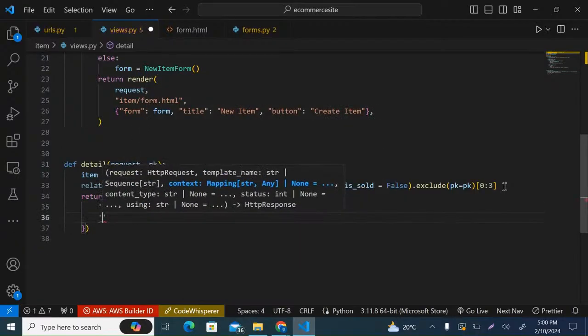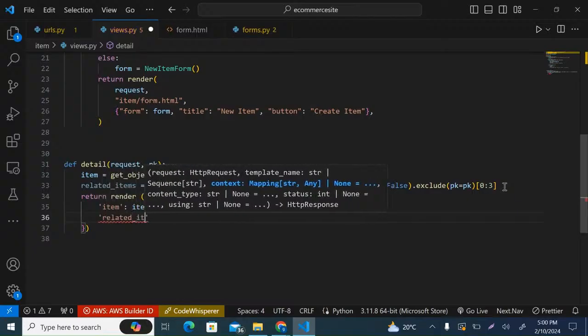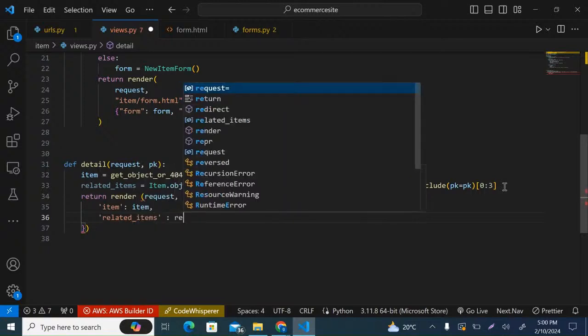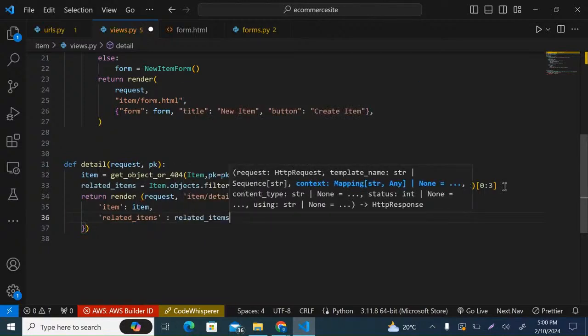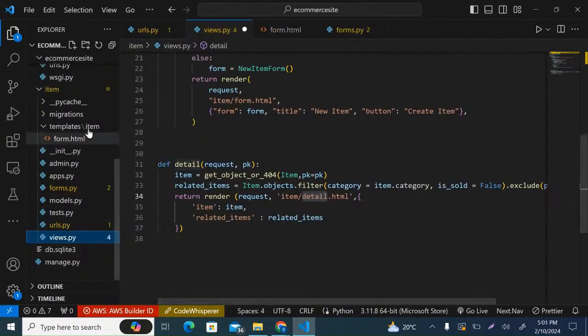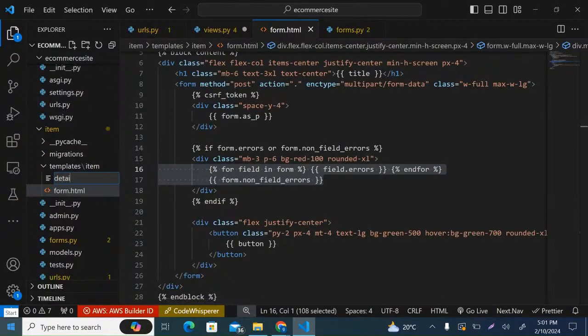We also need to pass the related items, here we have related items, so that should be that. We need this detail.html.